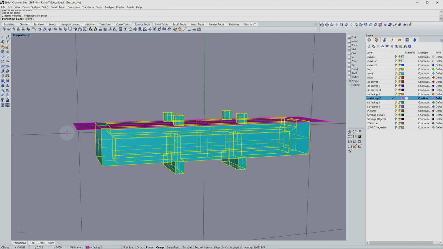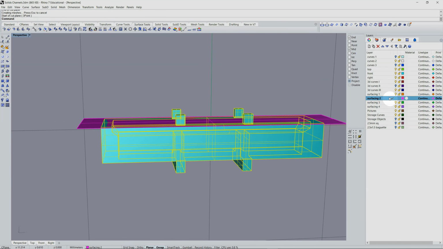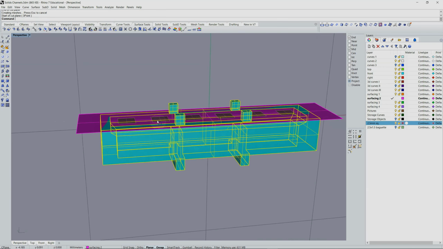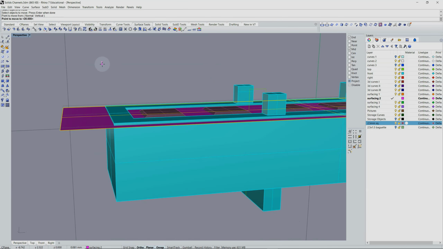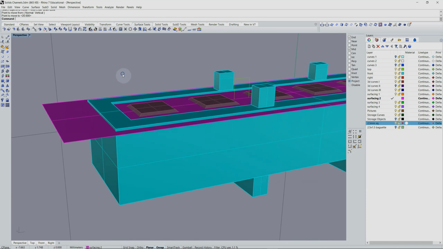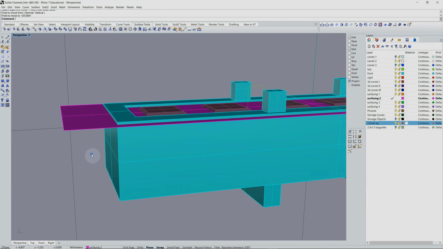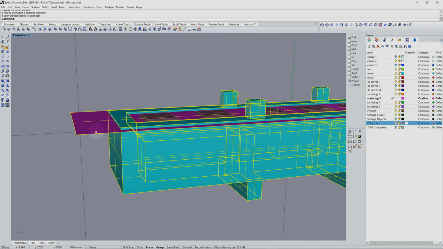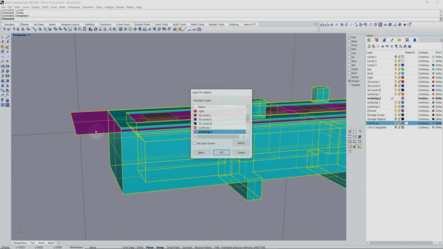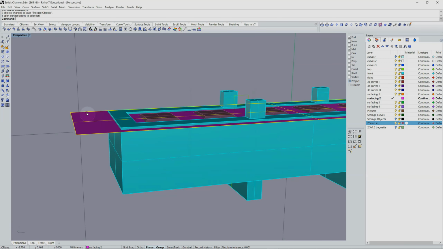I'm going to turn off grid snap, and I'm going to hold the shift key down to constrain ortho and click. Now I need to turn my stones layer back on so I can use them as a visual reference. I'm going to use the move command with the shift key to move the cutting plane straight down to where just a small amount of the crown has been left exposed, as well as the table.